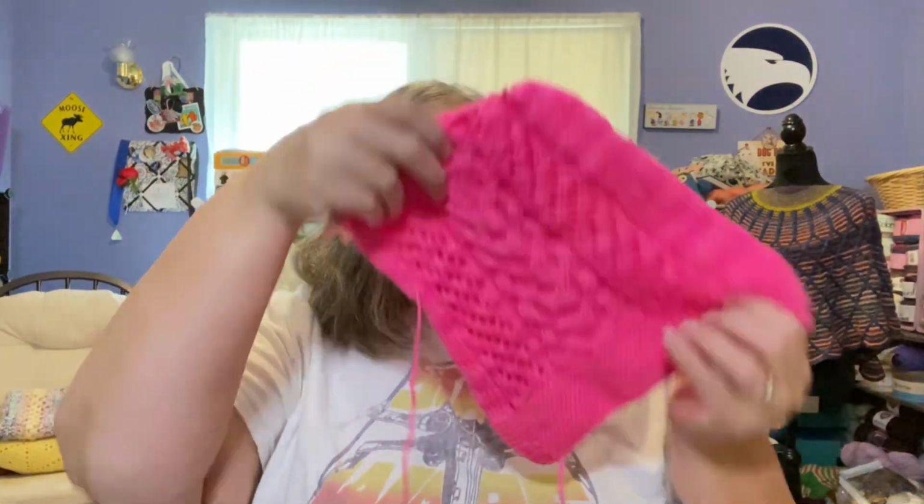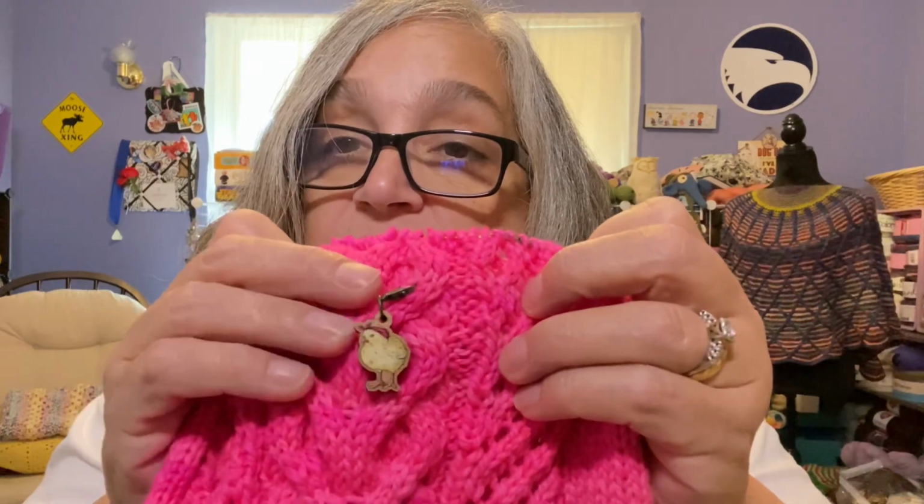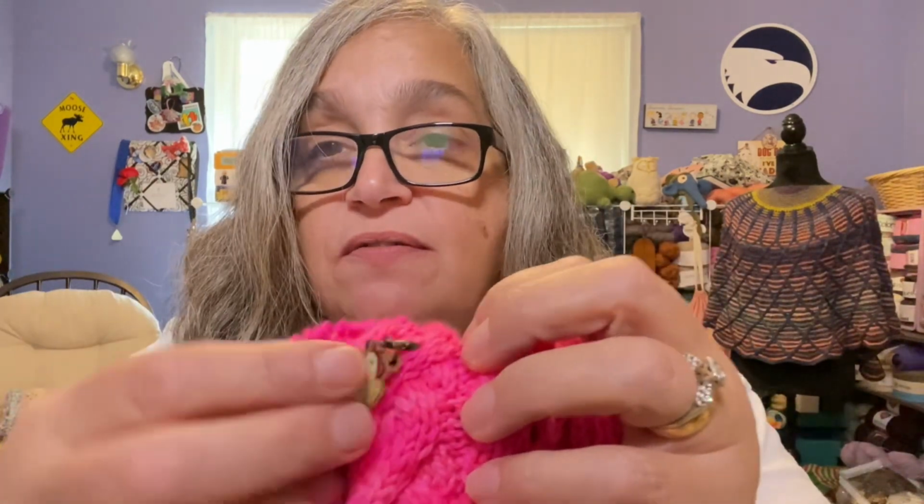And that is it. I didn't really work a ton on it, but I did work some, so I thought I'd show you. Look at my cute stitch marker from Simply Serving. It's a wooden stitch marker. It's so cute.